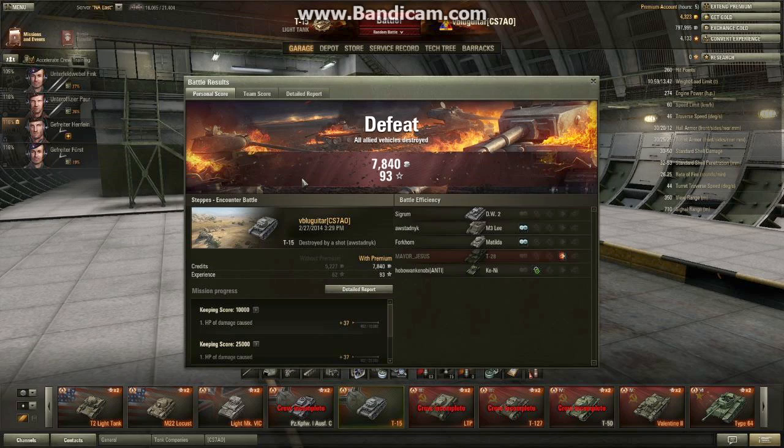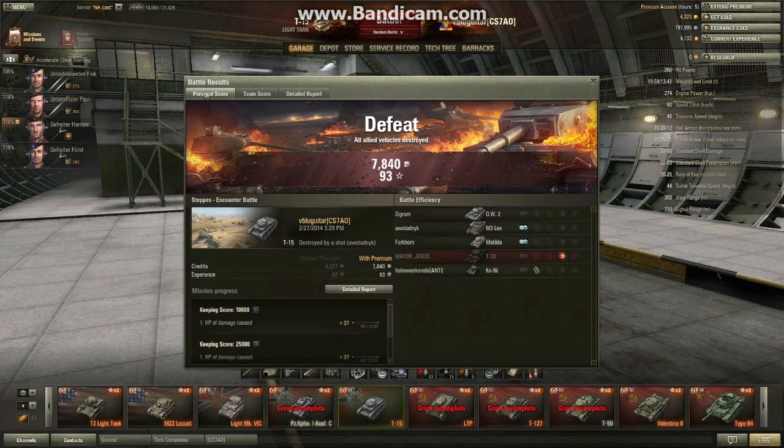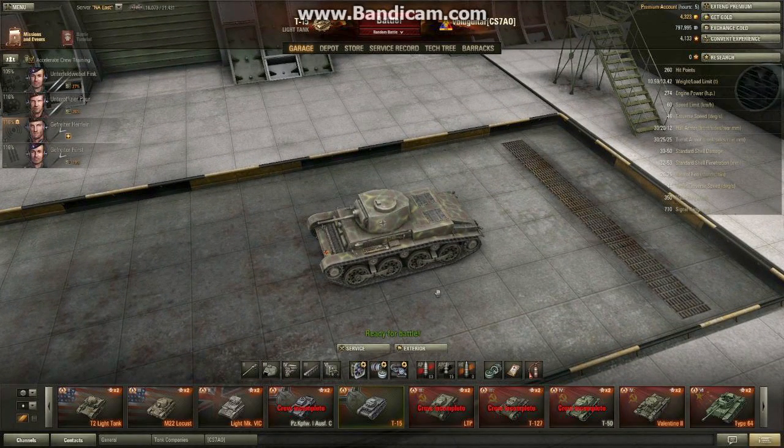Okay, so I looked it up. It does not get preferential tiering. It's the same tiering as the PZ-1C, so you're going to see battle tiers 3, 4, and 5. You can see there I didn't do a whole lot of anything on that battle. Whatever. That's what happens sometimes when you're a scout. You know, unfortunately, you get in a bad situation and you can't get out, and that's very typical for my scouting abilities.